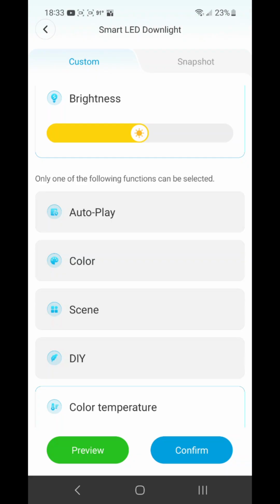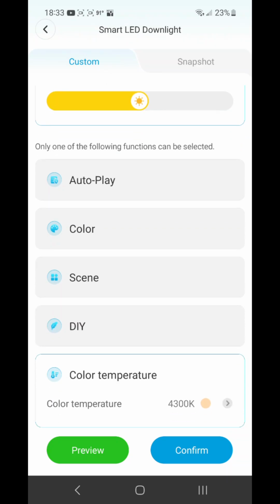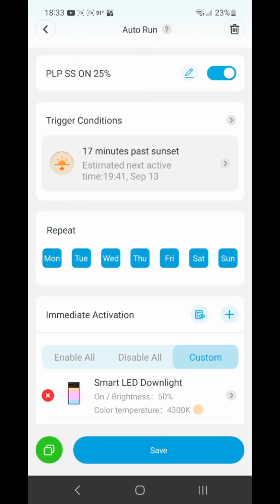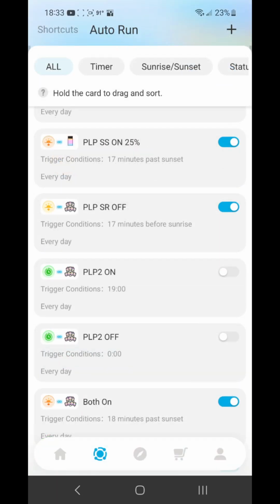So my brightness when it comes on is at 50%. Color temperature 4,300. Confirm. Save. Now we'll go back. And there they both are on the on list.